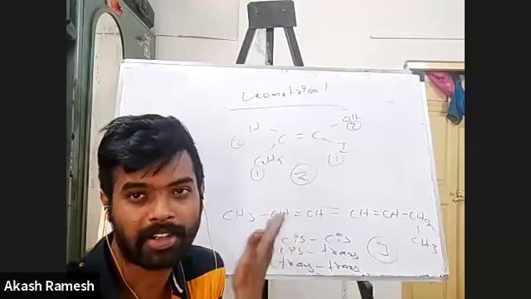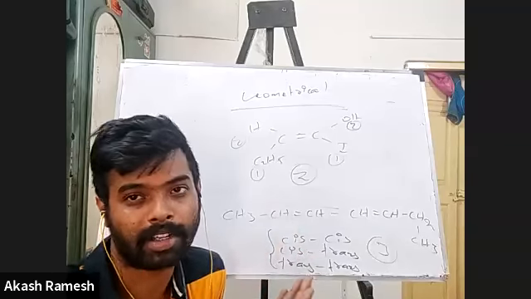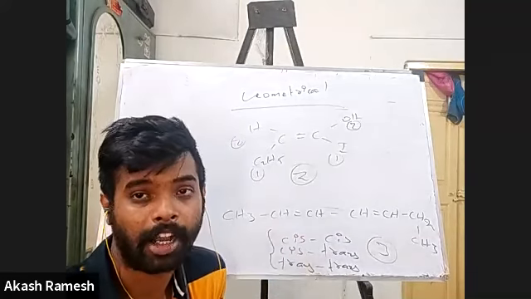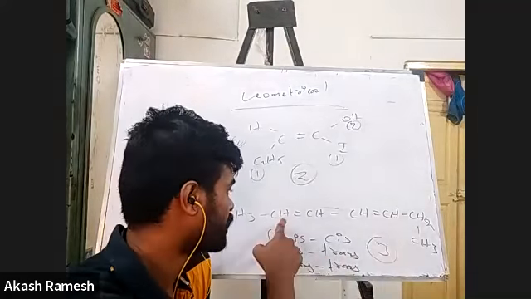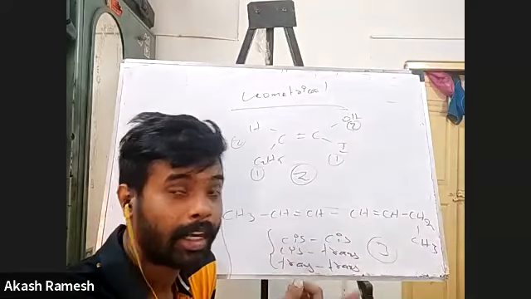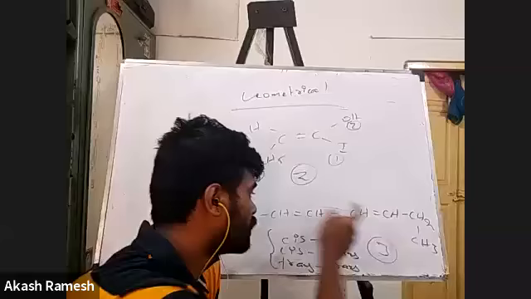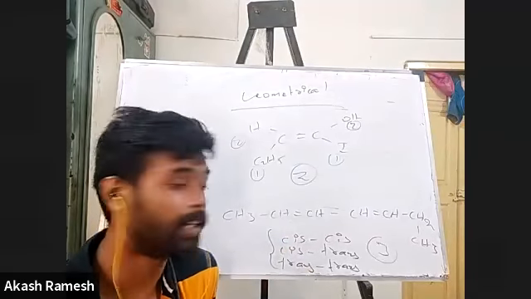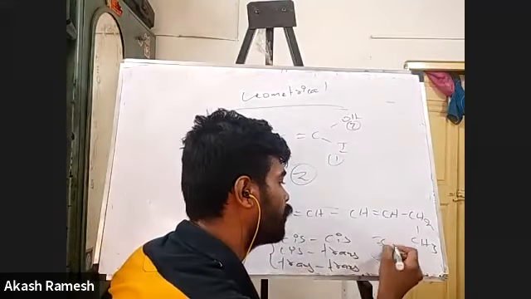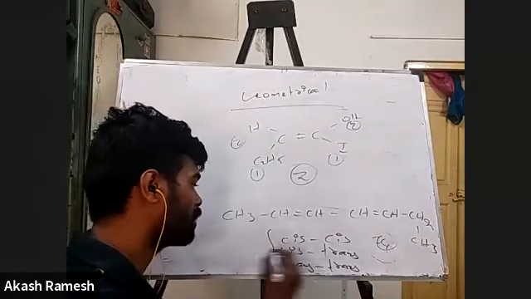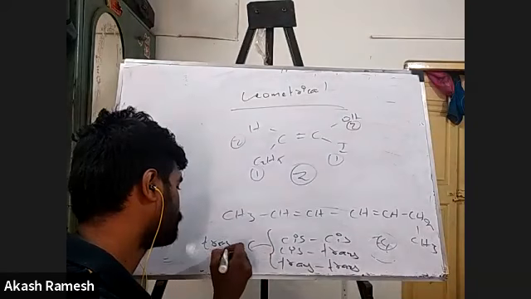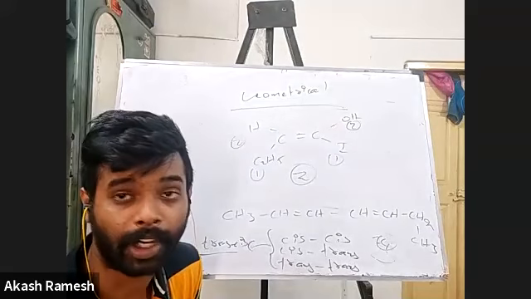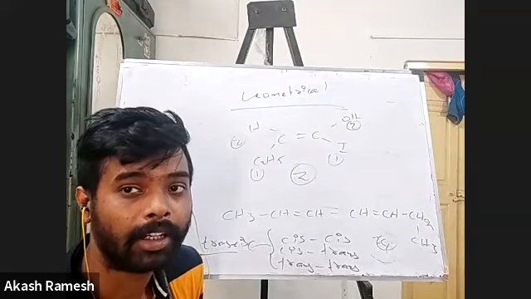Since the last molecule was symmetrical, cis-trans or trans-cis would make only one. But in this case, this being cis and that being trans is one thing, and definitely that being cis and this being trans will make a different molecule because it is not symmetrical. So you will not get 3, you will get 4. Why? Because along with cis and trans, you have trans and cis also. Did you understand?